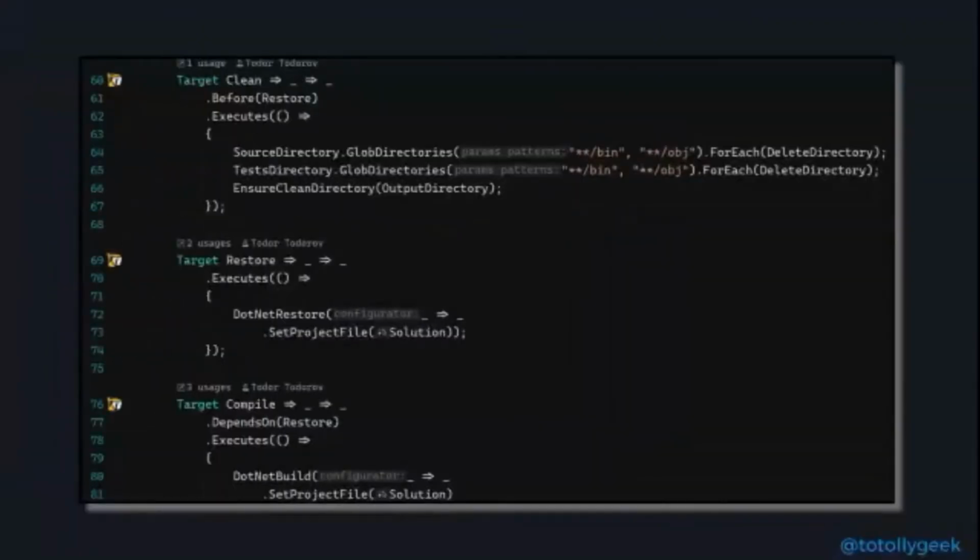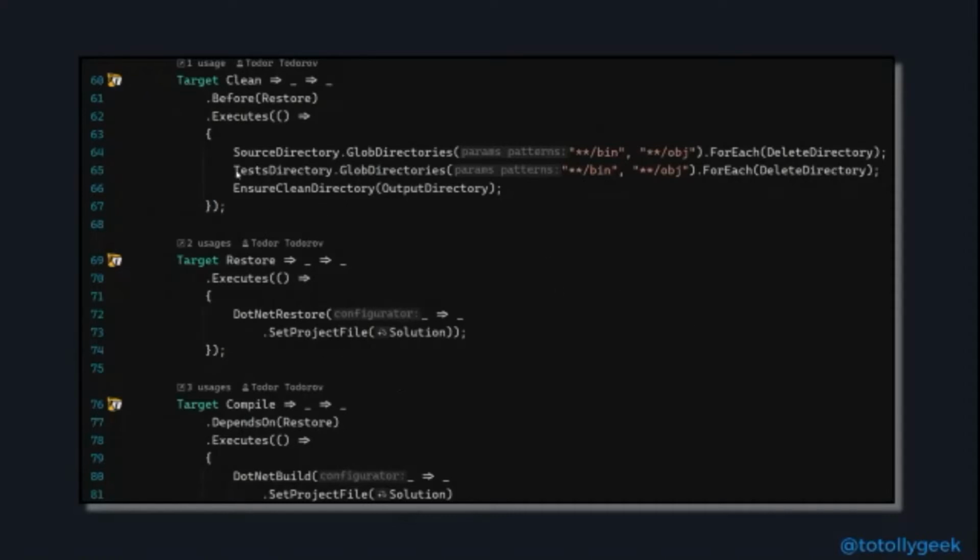Then you can see those Before statement and the DependsOn. These are the things that help you build the dependencies between your targets. So for example, if I run the clean and restore targets together, I'm ensuring that the clean target is going to be run before the restore target. And if I call the compile target, since it depends on restore, it will automatically first run the restore target for me and then run the compile target. All of those things are part of the framework that Nuke is, and are considered when you start running that.